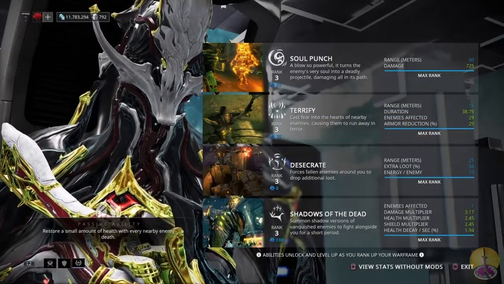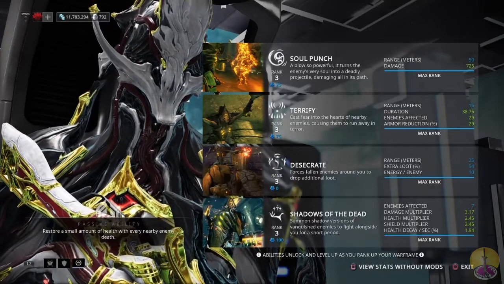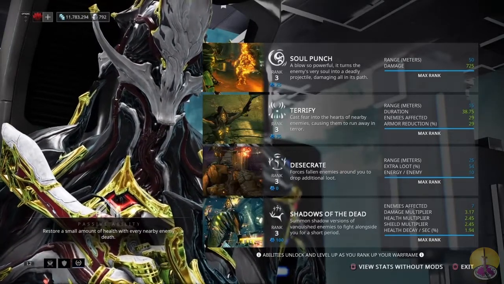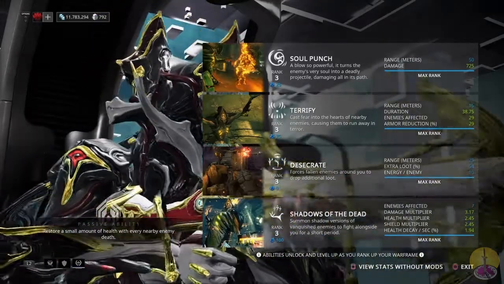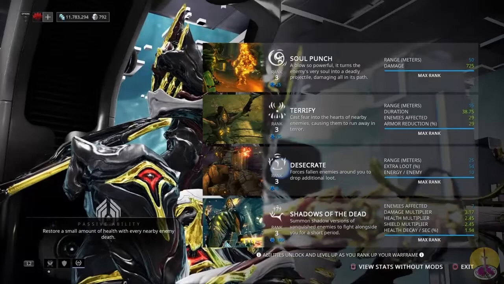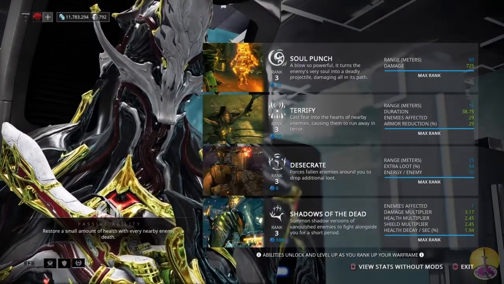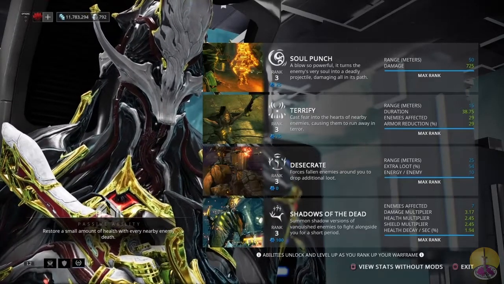Okay, and here's what my abilities look like. My Soul Punch, for what it's worth, does 725 damage. Terrify has a duration of 38 seconds, which is what I'm aiming for on that one. And 29 enemies will be affected, and their armor will be slightly reduced. I don't find it to be that important if I'm using Terrify, because then they're running away targets. Desecrate remains unchanged, because again, I don't need a huge range, but range is pretty good on that.